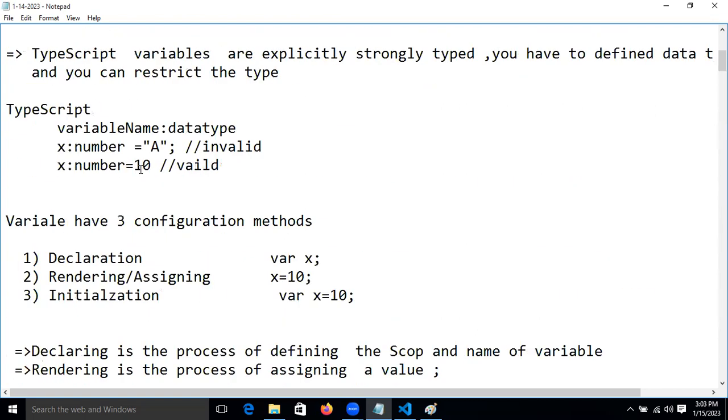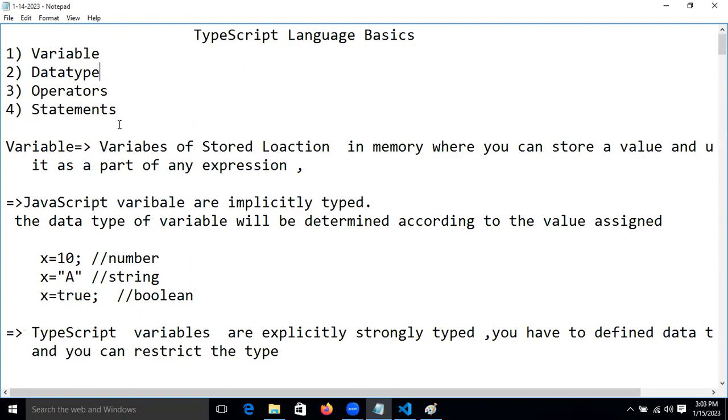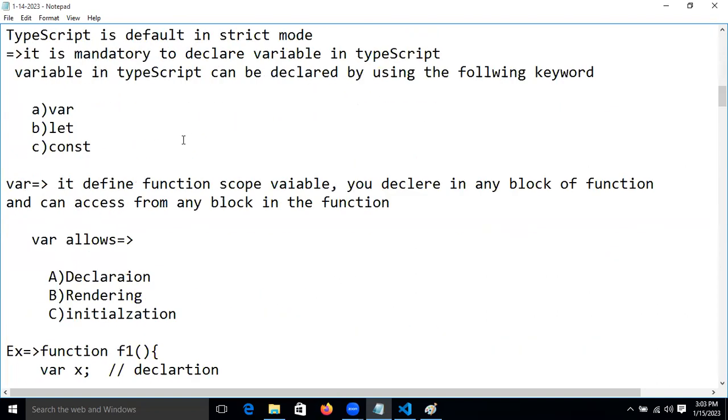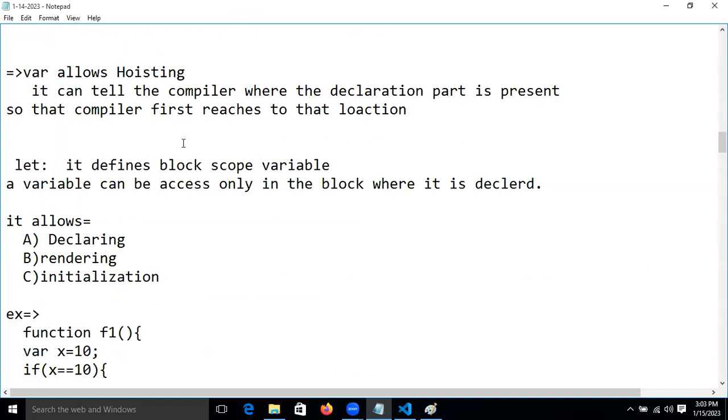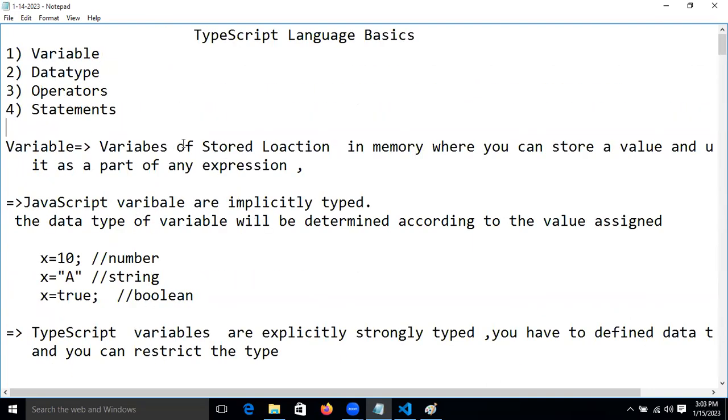Then statements will take near about some time, and we will learn some logic question answers also. So next weekend we will complete these things. After next weekend we will start OOP concepts in TypeScript, regular expressions and the date API. We will learn the date API in TypeScript. With this, 2 more weekends it will take, and we will complete TypeScript by taking long sessions.